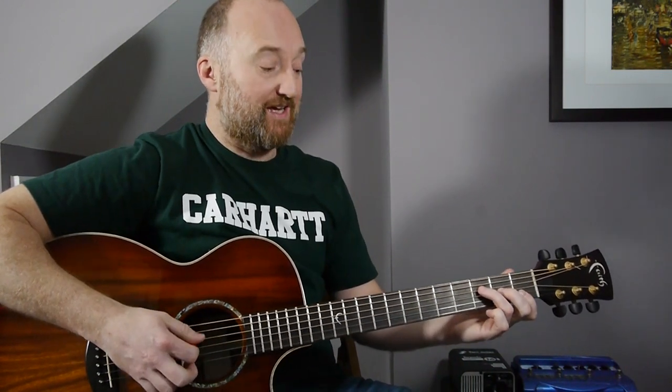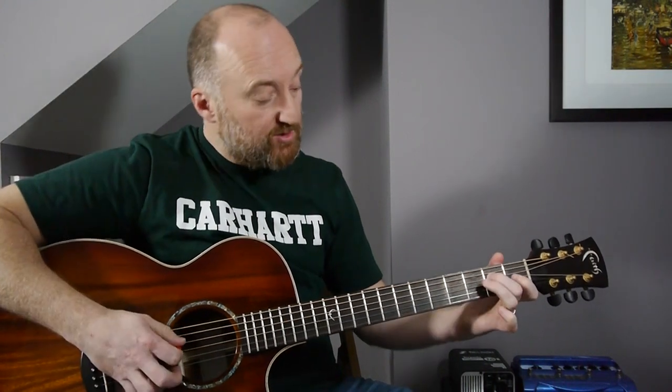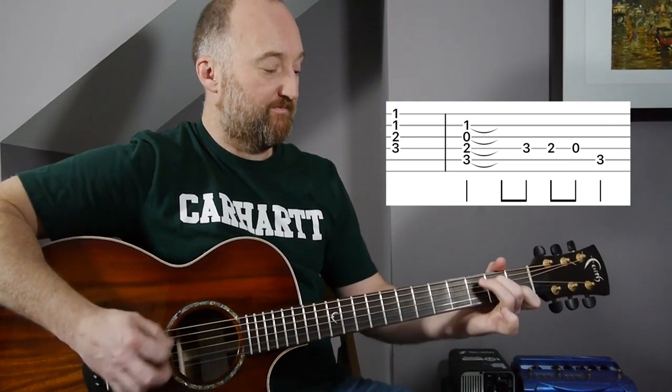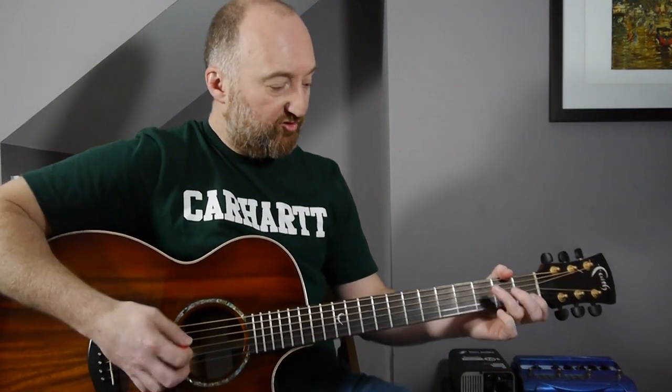There's a little fill in there as well if you want to add that. I'm going to do a little grace note hammer-on from the second fret on the D string to the third fret. And then back into the F when you come down to the last chord — you note that I hammer on from the open string. But you're playing the rest of the F chord, so you start on the F. And I think an upstroke is probably warranted there.